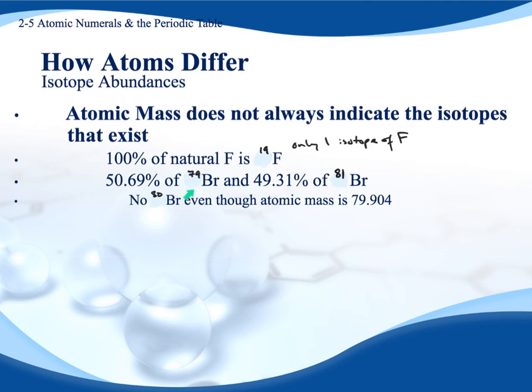But if you look at something like bromine, this is why you have to be careful. Bromine 79 is 50.69%, and bromine 81 is 49.31%. Bromine 80 doesn't exist, at least not naturally. There's not an isotope with 80 as its mass number, even though the average atomic mass on the periodic table says 79.904. That leads you to think, wouldn't there be bromine 80? No, there's 79 and 81, which average out to be 79.904 with these 2 percentages, but there is no bromine 80, so do be careful with that.